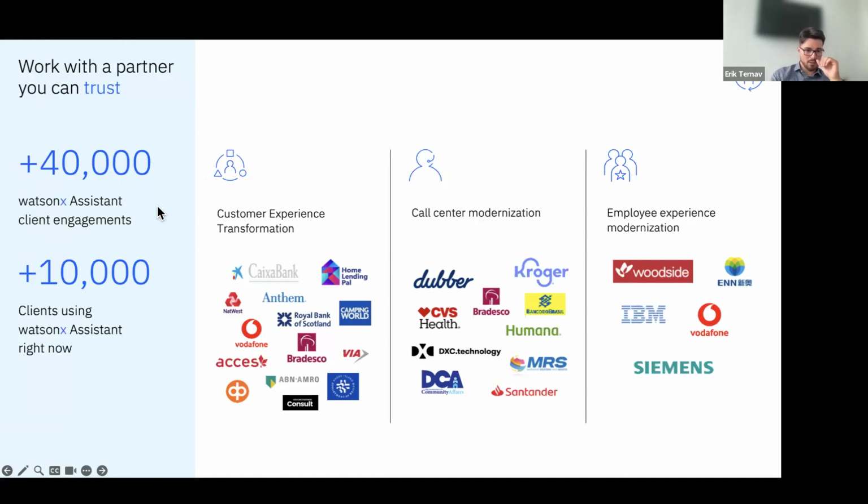We have a lot of client engagements and more than 10,000 clients using watsonx Assistant right now, for different purposes: external, customer experience transformation, such as a chatbot for clients, and internal purposes, such as giving knowledge, code generation, or other uses inside the company.